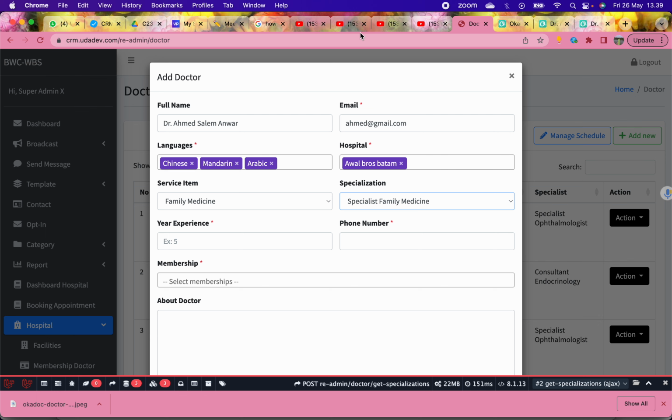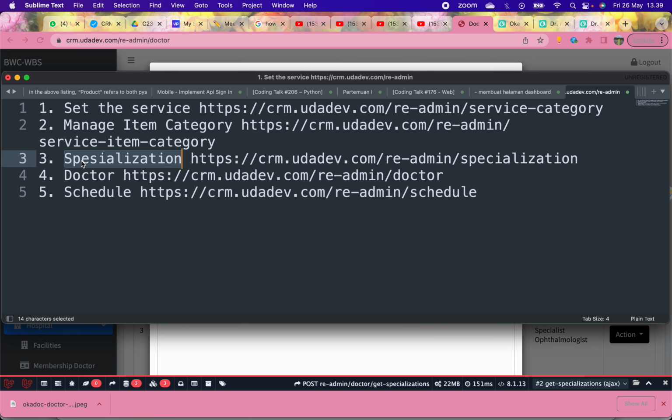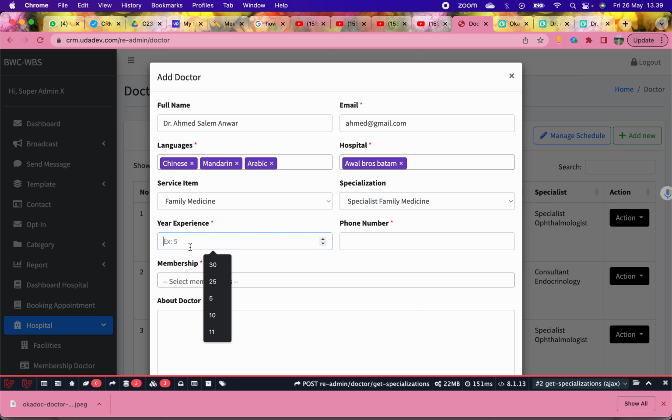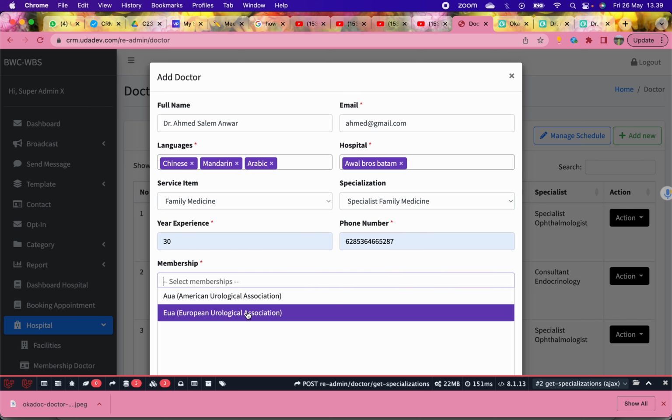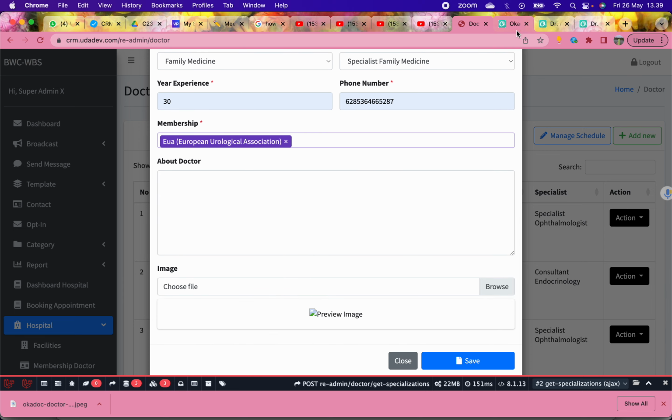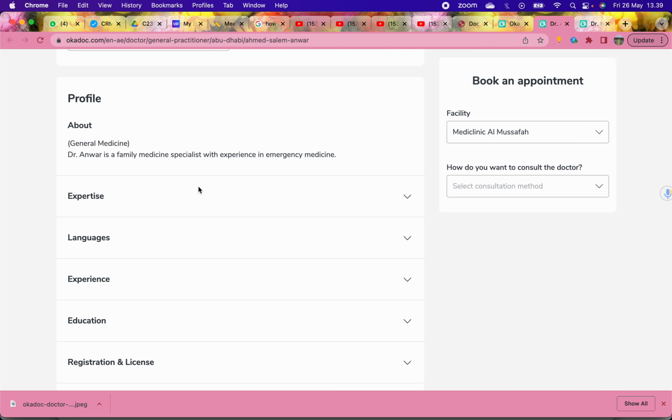But if you want to add more specializations, you can add them in this specialization field.